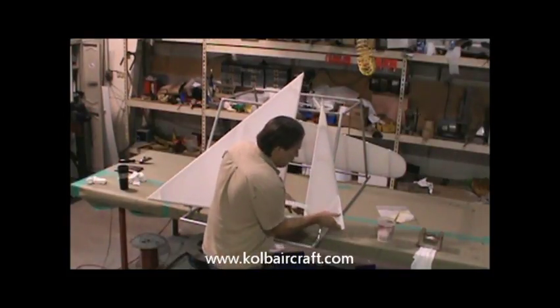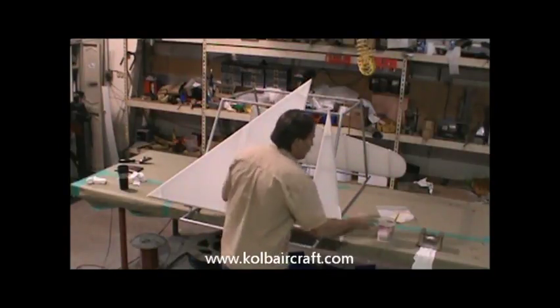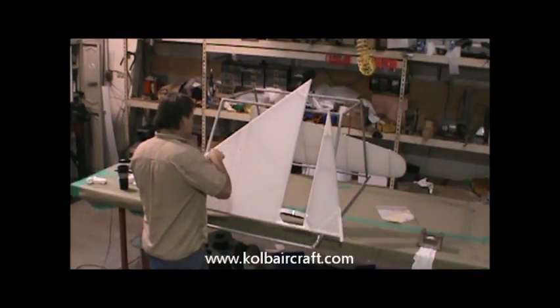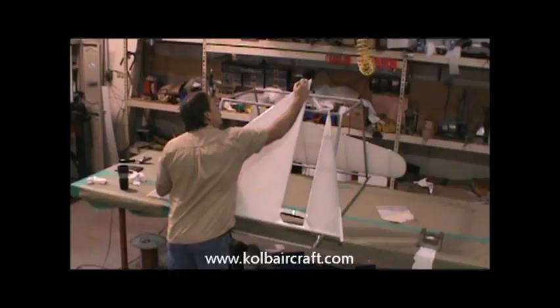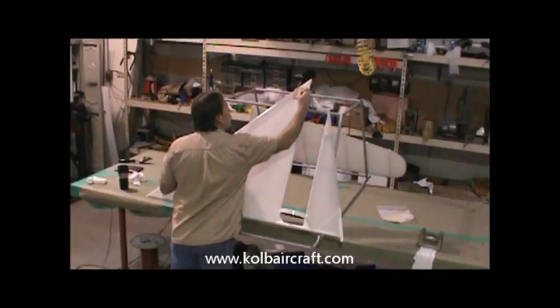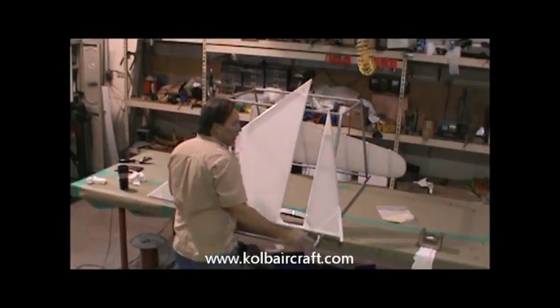Just like that. Pull up, clean up our trailing edge. That's just come out real nice, and we can just go right on up to the top part of our vertical. And I'm just going to run a line right along this front edge, just about halfway across, so you can actually see where your line's at from the other side. And then we'll get a good start point there so we don't pull product across the front, across the top. Take a chance on it running over to our other side, and we'll just go ahead and smooth that right down just like that.